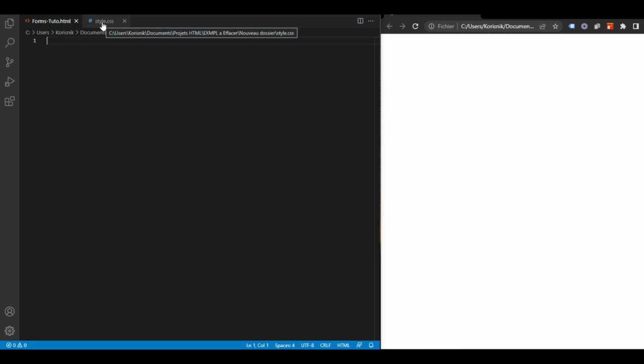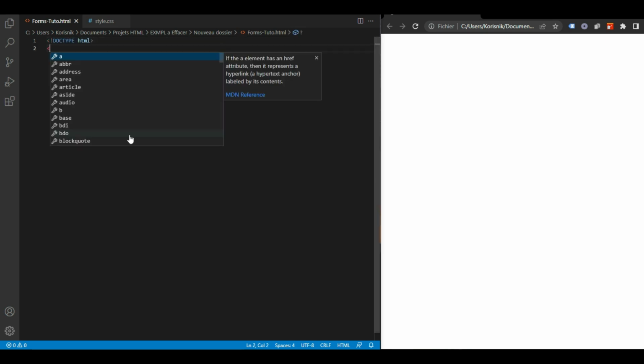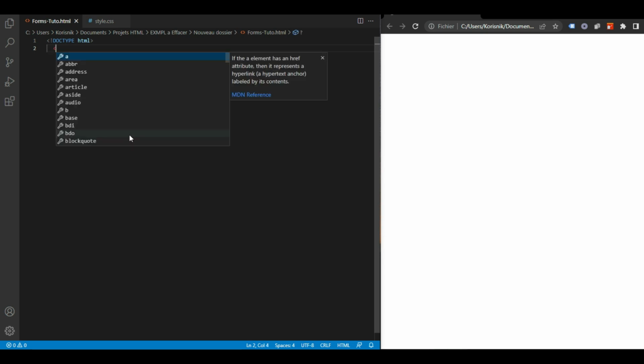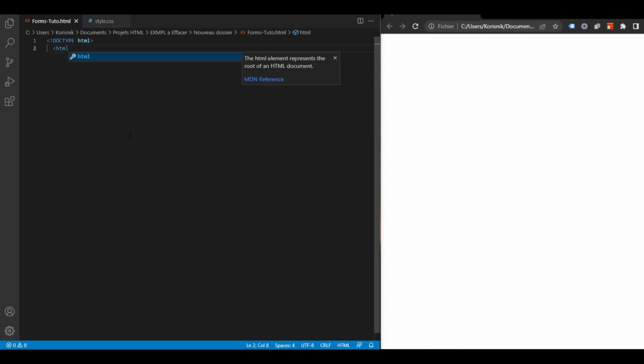And make sure that both of these files are saved on your computer in the same place. It should not be a different place but the same place. Okay, so now let's start to code this form, right? So here doctype and then HTML as regular, right?